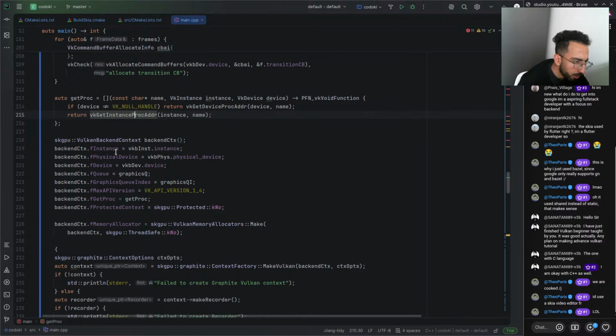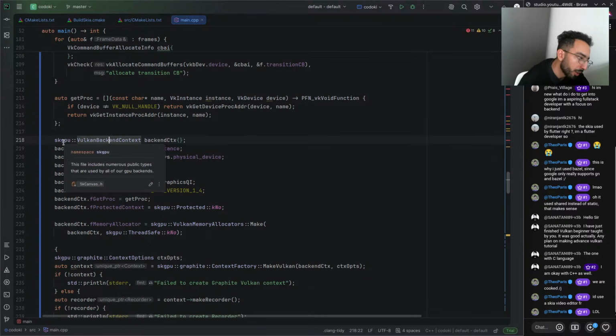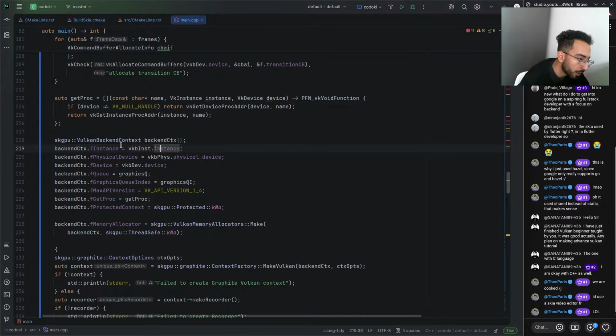Cool, alright, fine. Next up, finally, we're getting into Skia stuff now. So we're creating a Vulkan backend context, and then we're setting the instance from the instance that we got from VK Bootstrap. We're setting the physical device, the device, queue, graphics queue, the graphics queue index, max API version, and get proc and protected context.